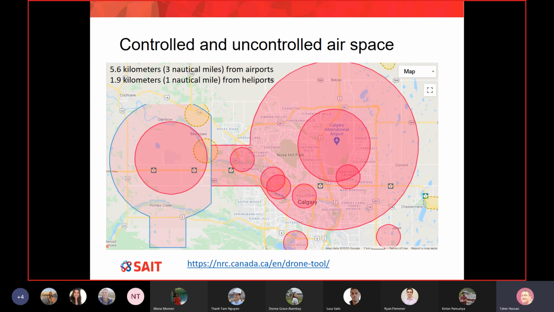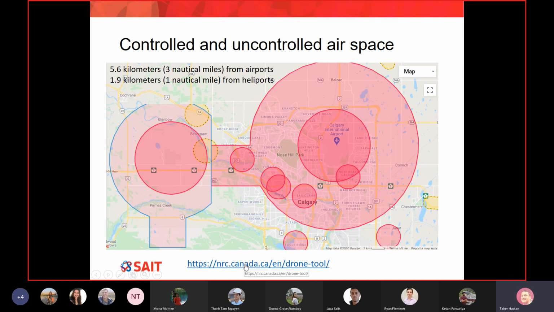Okay. Now, where are those in Calgary? You will be surprised that we have so many circles in Calgary. You see them? There are so many small circles with a radius of 1.9 kilometers. One is very obvious. If you live in the southwest, there is Rocky View. Do you see the Glenmore Reservoir? It's south of Glenmore Trail, where my cursor is, and close to this one is Rocky View Hospital. Every hospital has its own heliport. So you draw a circle around the center of the heliport, 1.9 kilometers, and that's called controlled airspace.